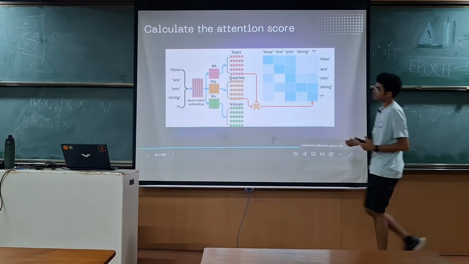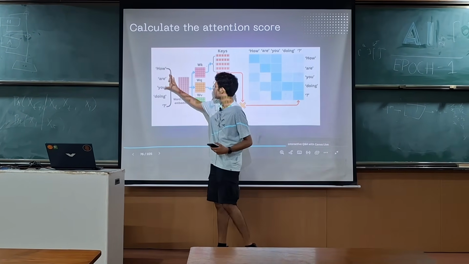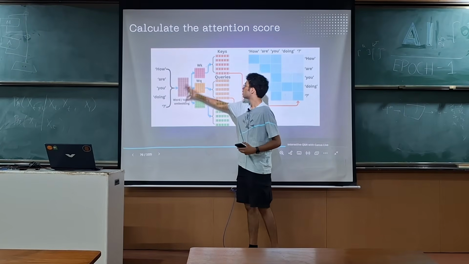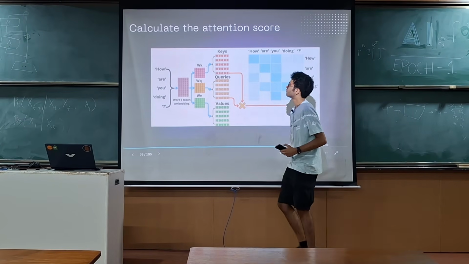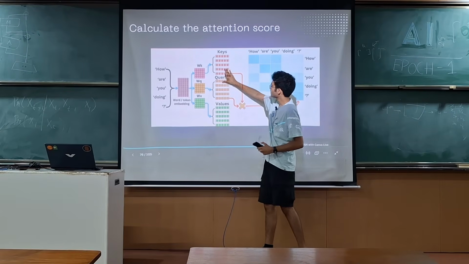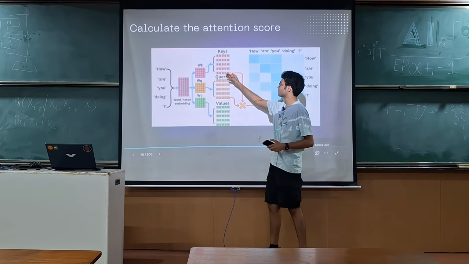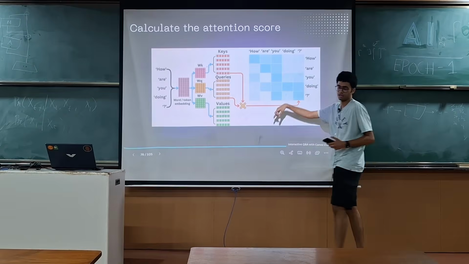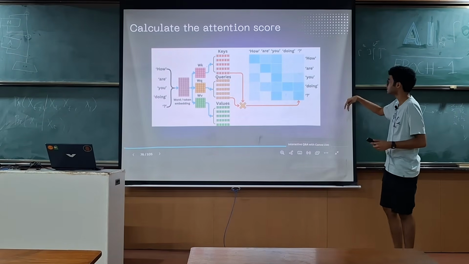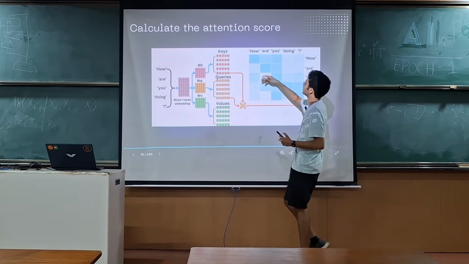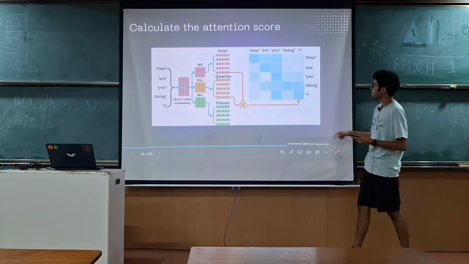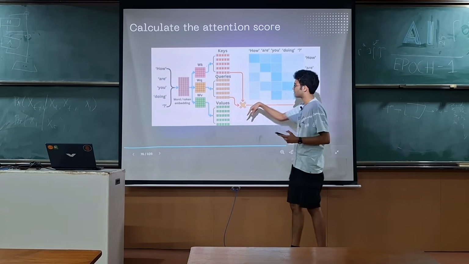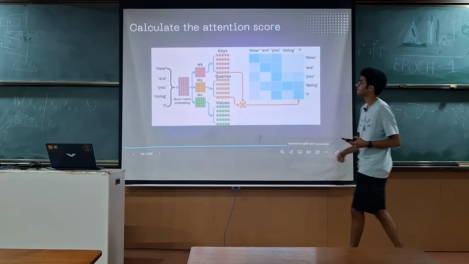Quickly, let's just recap. We take our words, we convert them to embeddings. Using the three matrices, we get the keys, queries, and values vectors. We do dot product of the keys and queries. So if I have 5 vectors in my keys and 5 vectors in my queries, it will be a 5 cross 5 matrix. And in this matrix, the brightness tells the attention scores. After that, we multiply with the value vectors to get our weighted sum.